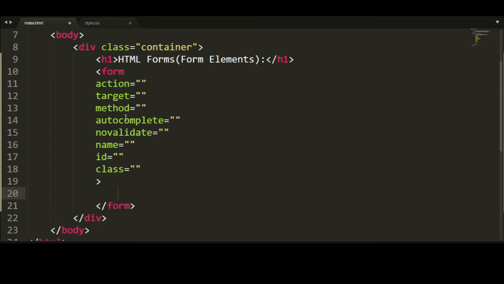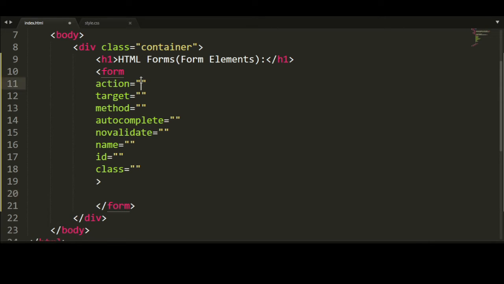That file can process the form values and act according to its design or requirement. It can send them by email, store them in a database, or do anything else. Our HTML form's responsibility is only to pass the user's entered data to that particular file.